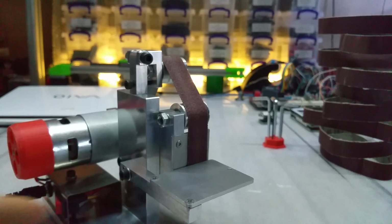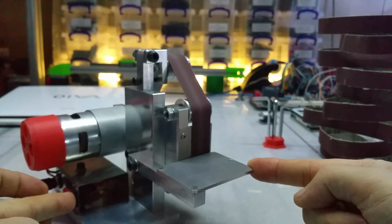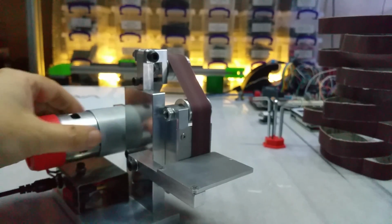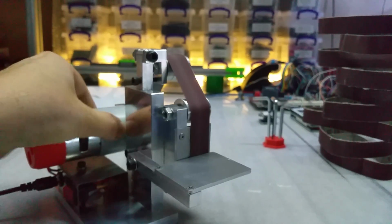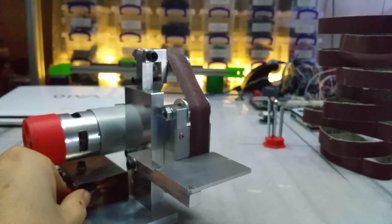It's on 12 volts right now. It might get loud. You might want to turn down your speaker. This is it. Actually, it's not too loud. So this is it with 12 volts, and then I will go up: 15, 16, 18, 19, 20 and 24. So as you see, on 24 volts it's pretty loud.